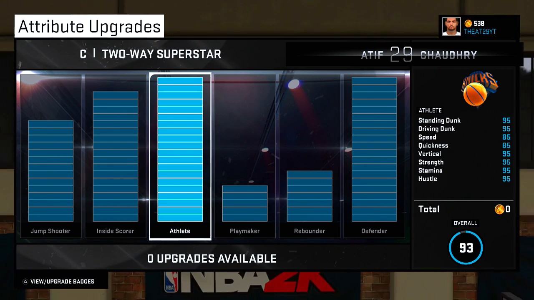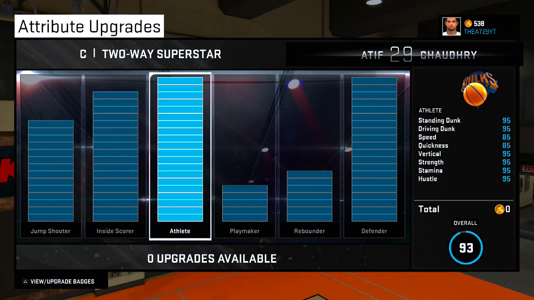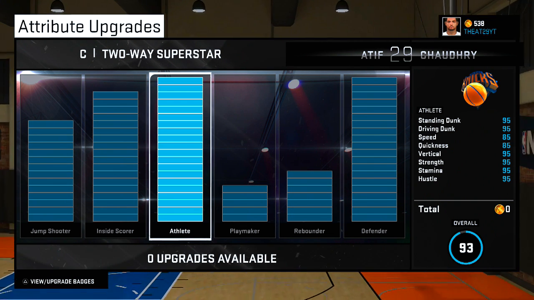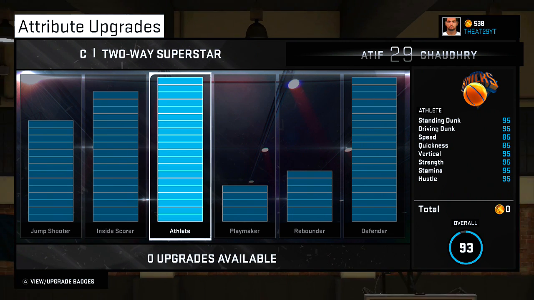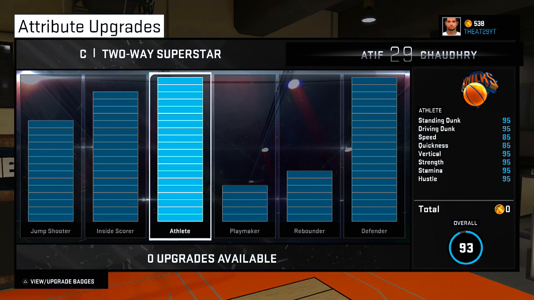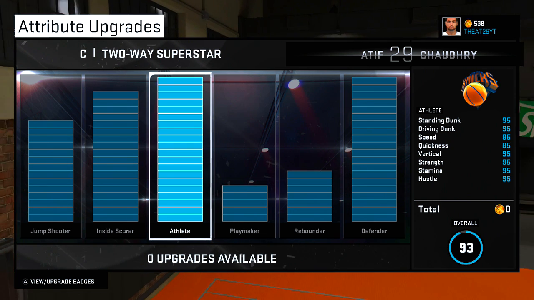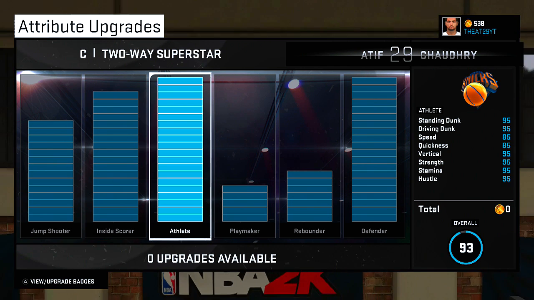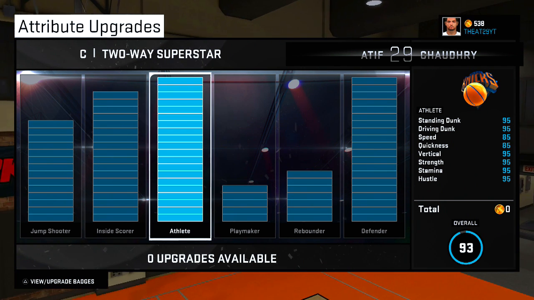The taller he is and the longer his wingspan, the more blocks and rebounds he's likely to get. So my suggestion is make him 6'11" plus and give him a medium to kind of long wingspan, because when you start a new My Career, you always have 100% on your wingspan, body length, and shoulder width. I usually increase my wingspan to about 103, 104, so he has a nice wingspan. Body length and shoulder width, whatever you want.